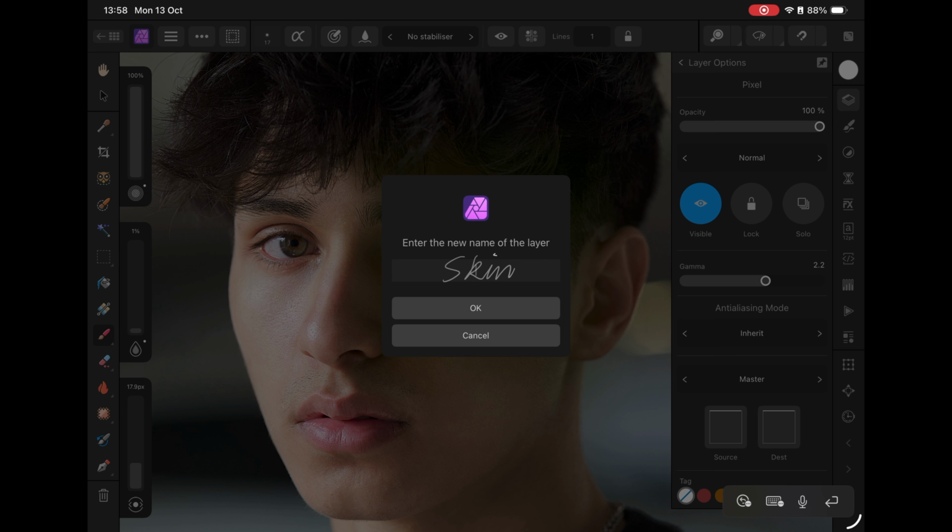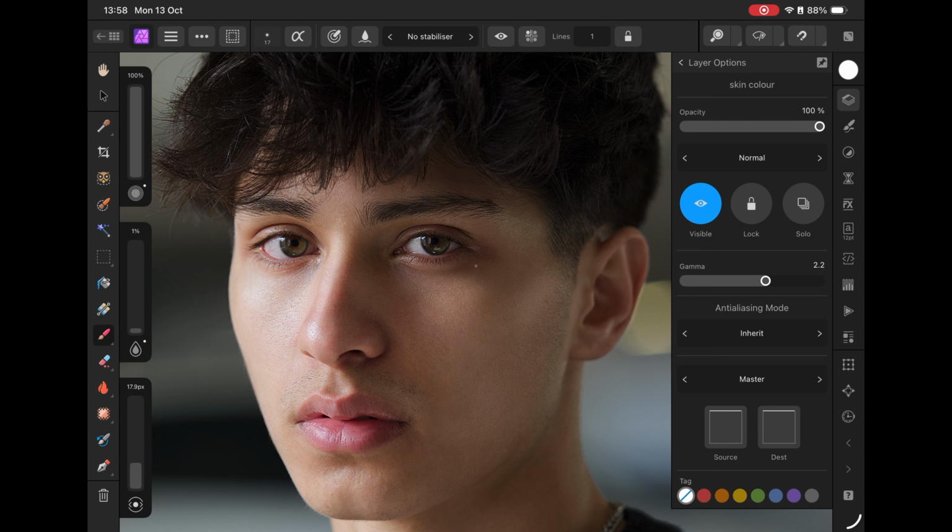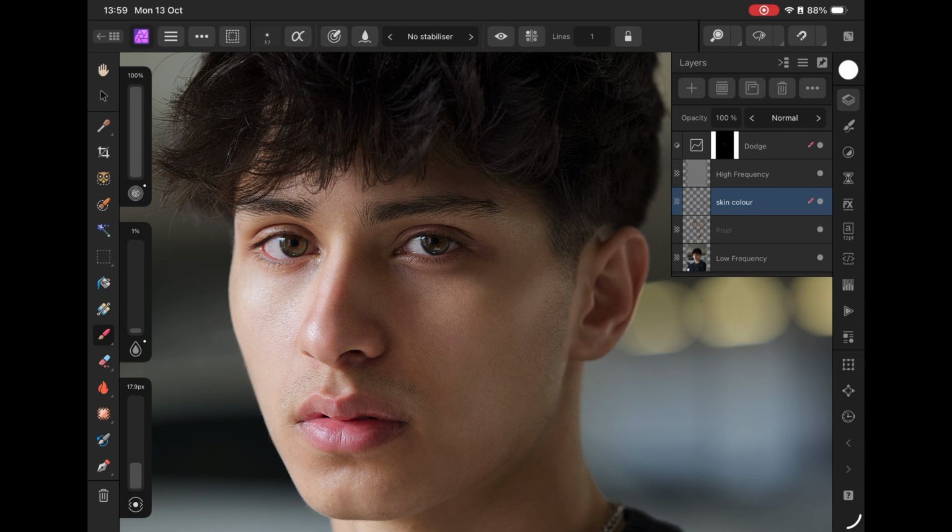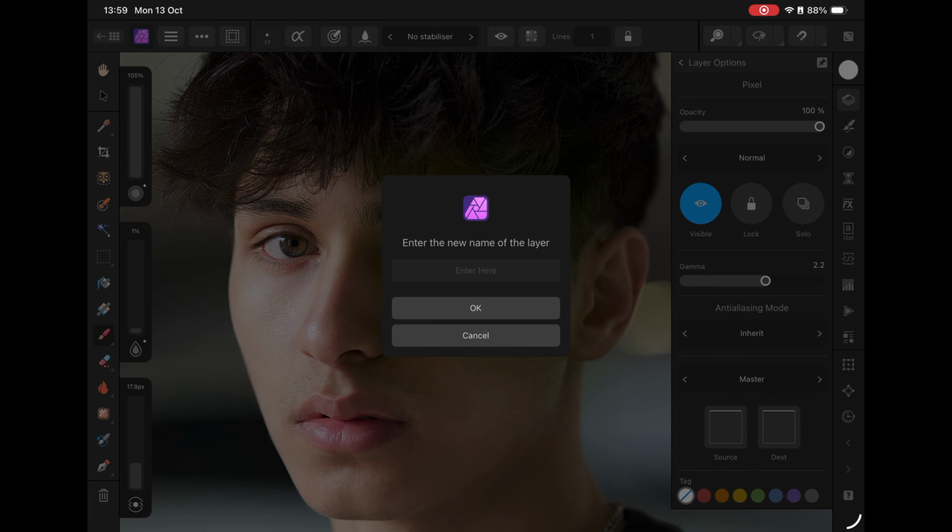Okay, I'm doing what I should have done from the beginning, which is label my layers. I tend not to do it because, like I said, I have a workflow. I don't have hundreds of layers. It's a very, very simple process. So I'm just doing it to say, look, put this into practice. Name your layers, get used to doing that, so that you can stay organized.